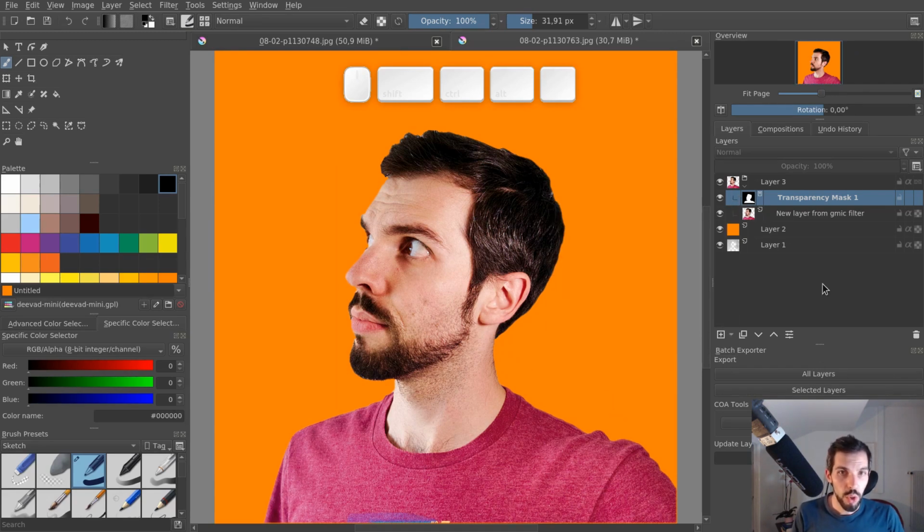So you can use that technique to extract your photos from the background. The more complex the background, the more details that you have, the sharper it is, the less contrast you have on the image, the harder it will be. You will have to place more dots. But hopefully this can help you get the job done much faster than trying to do the contour of your character by hand with selection tools.